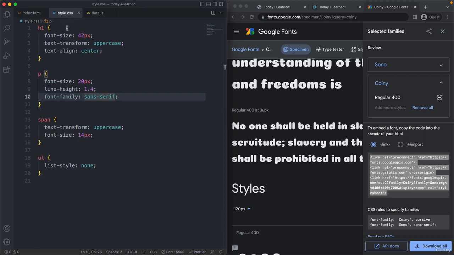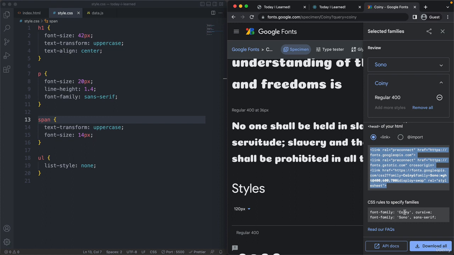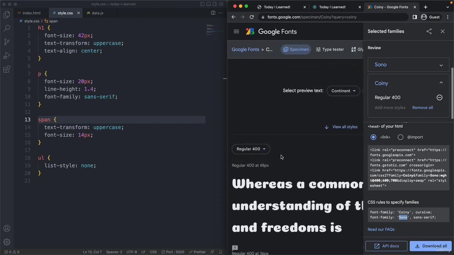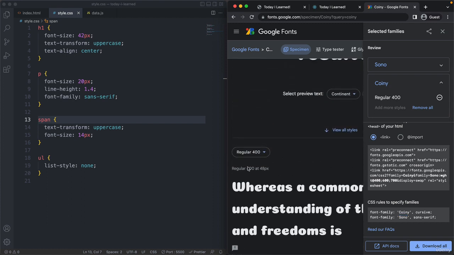And that's actually it. And now, as they tell us here, we can just use these two font names in our CSS. So one is called Sono, so we can use Sono as the font family, and the other one, Koine. So Koine is this one, I believe. Yeah, this one is Koine. So this one was for the headings.